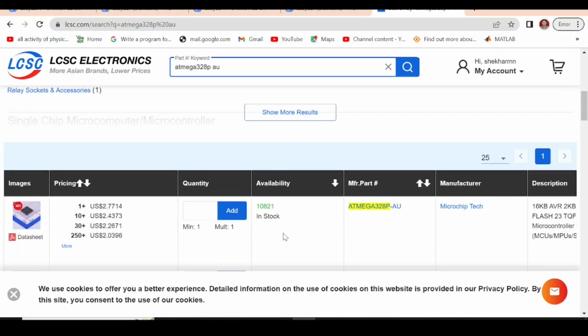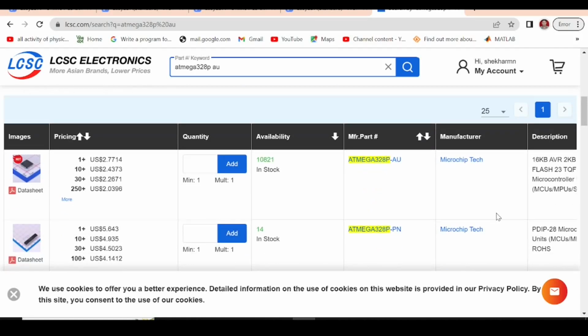I will use the SMD component. You can see the images of the component, the pricing, quantity. This is the store from where you can buy this component, but we need the footprint and this symbol so that we can use it in our schematic.